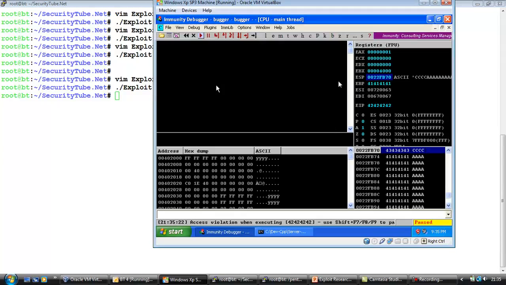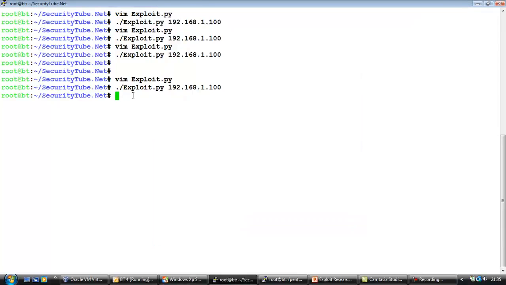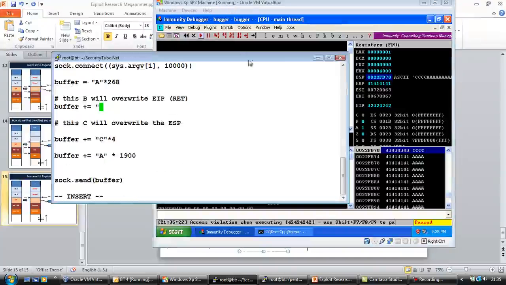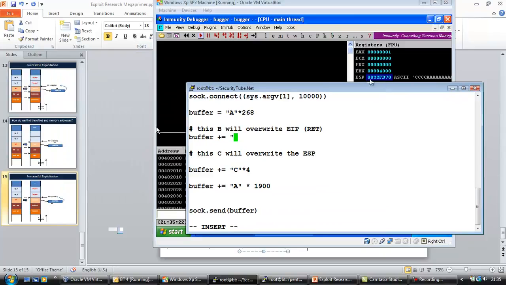Let's go back to our program here, and what we are going to do is overwrite the return address with this value. Now because of little endianness, we have to write this in reverse order. What that means is, 0022FB70 has to be written in reverse order as 70, FB, 22, and 00.